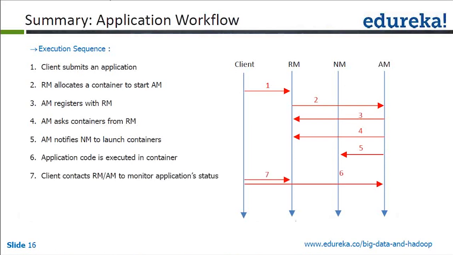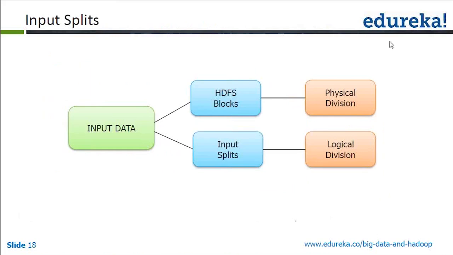And also the client can contact at any point of time the resource manager or the application master to monitor the application status. There's no specific restriction like that. The client can contact at any point of time, basically the resource manager as well as the app master, to know the status of the job. So there's a very nice sequence flow diagram which says what happens typically in your resource manager cycle. But as I said, the name negotiator comes up in the picture because the app masters can negotiate themselves very smartly across the cluster of containers. At any point of time they want containers, they can start using them.